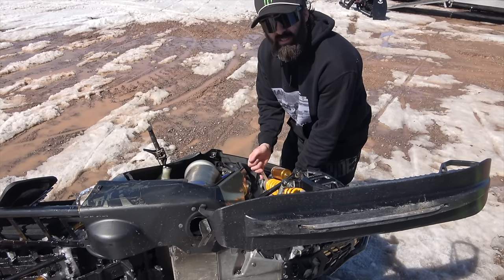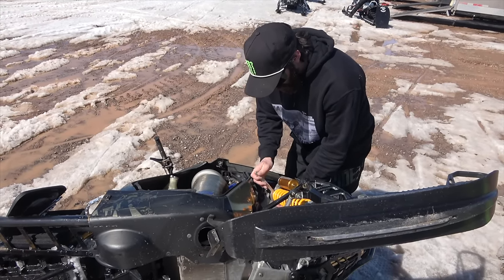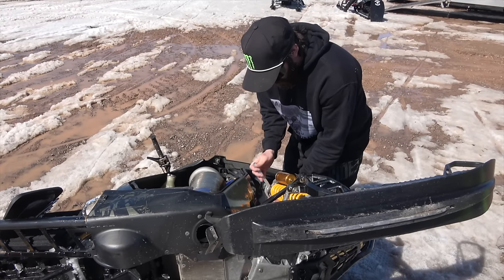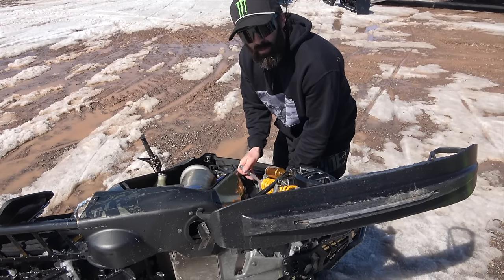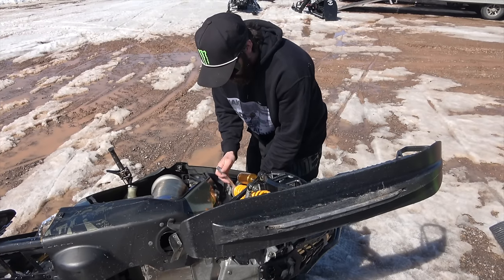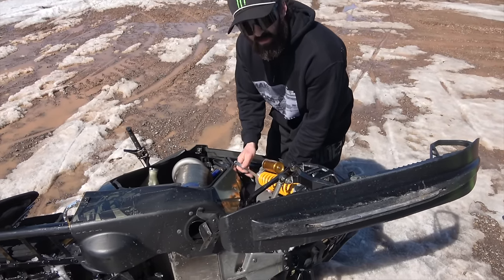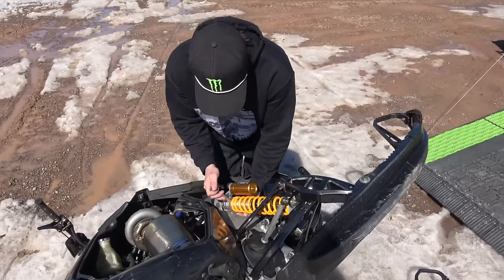You want that nice soft initiation, but then you want nice firm bottom out resistance down near the bottom stroke of the shock. So my backcountry setup, I had quite a bit of preload on the springs because I didn't want too much initiation, because usually the snow is soft. So pretty much just going back to zero and we'll start all over.